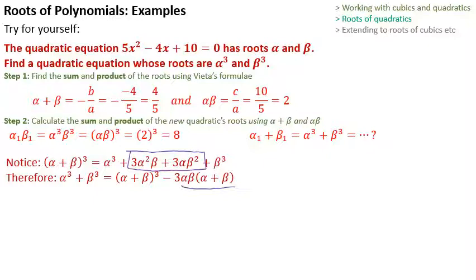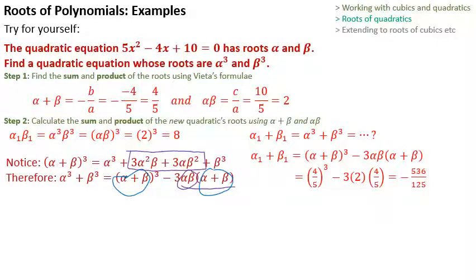But you'll see now that what I've got on the right-hand side of my identity, I suppose you'd call it, is something that only involves the sum of the roots, alpha plus beta, and the product of the roots. So we've got alpha plus beta in a couple of places, and we've got the product alpha beta in one place as well. So we can use that. Over here on the right, we've got the sum giving us (alpha plus beta) cubed minus 3 alpha beta (alpha plus beta). Chuck all the numbers in, we get our result. It's a bit messy, but it's not the end of the world.